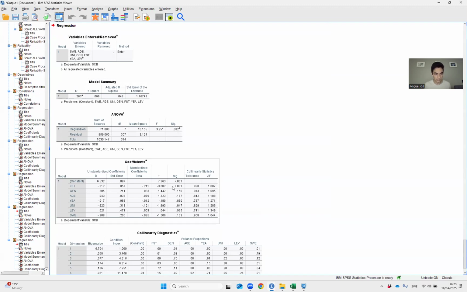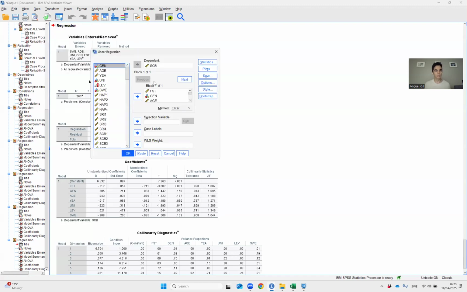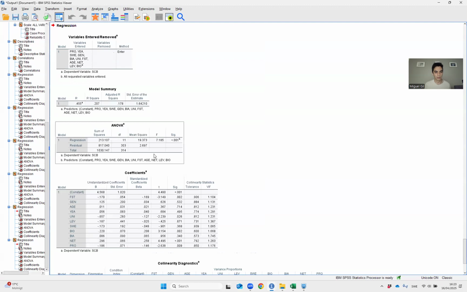Improvement in the R square, financial stress. It's also significant and negative. So also support, no problem with multicollinearity. And the final model, in here, we can vary it a lot because you will choose 4 random controls. I will choose, I don't know, biospheric values, bias, networking skills, and professional aspirations. Just 4 random controls, and I click OK.